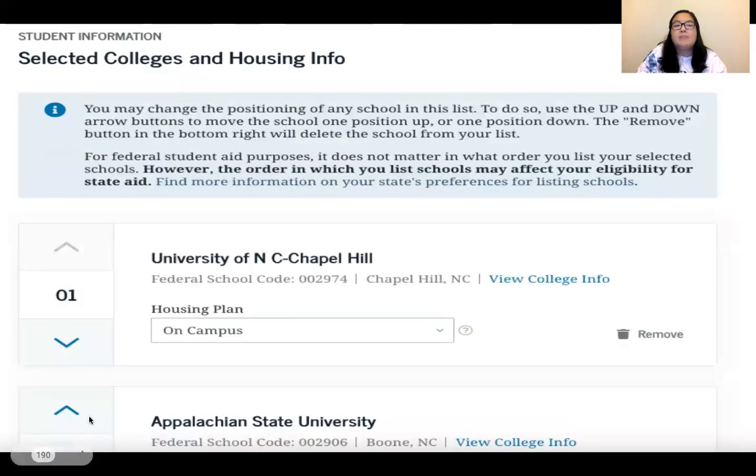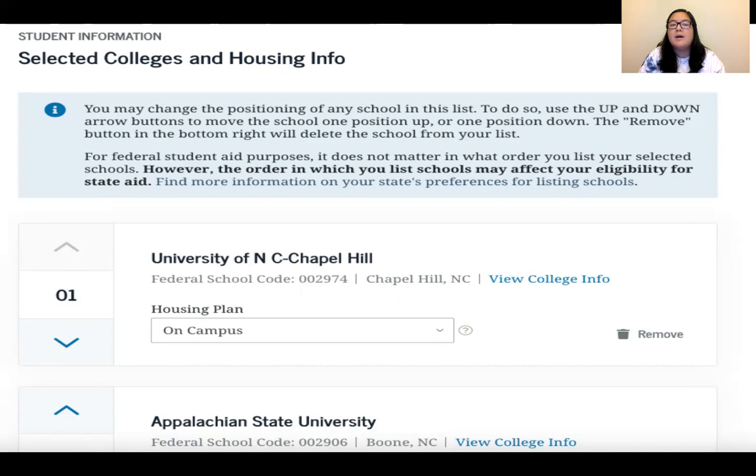In my example, I put Chapel Hill and App State and LR, as well as TCC and TI. Once you finish putting in your college list, it will then ask you for housing information relating to this. It's very important that you consider what your housing plans are for each of these schools.